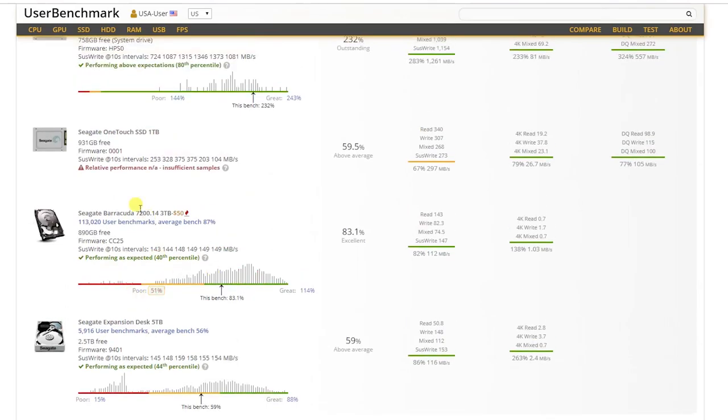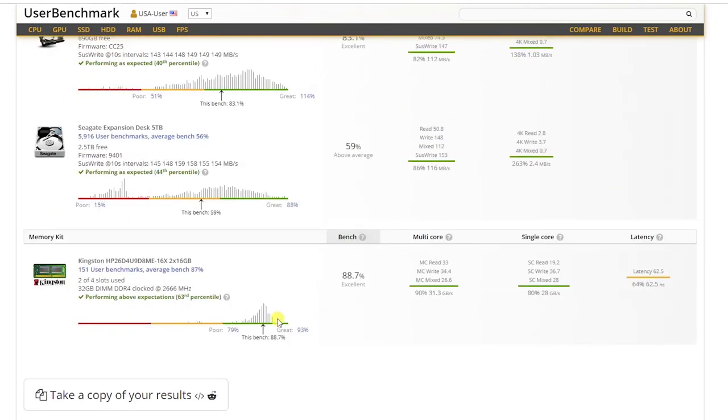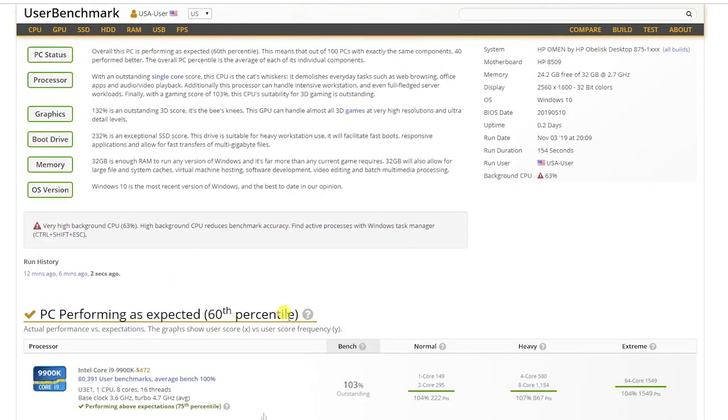So this just goes through the drives that I have in here, and most of them I guess are above average. I've got some Seagate external drive, some Seagate Barracuda drives internal that are rated well for a lot of my stuff, and the Kingston memory scores pretty well. So everything scores pretty well out of the box.